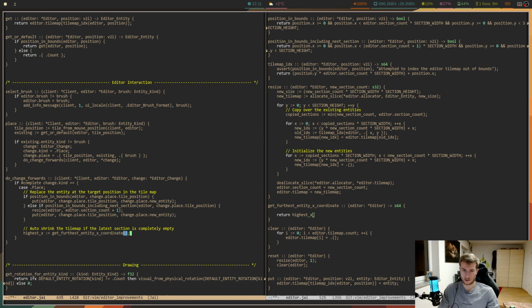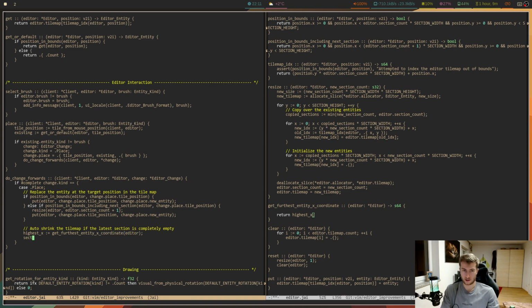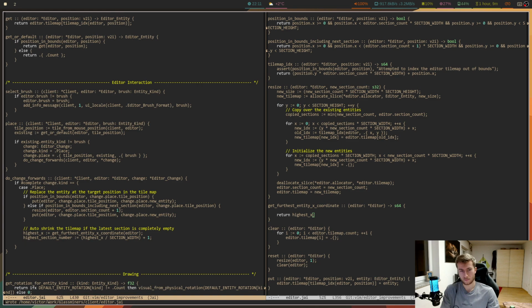And then that'll be our highest section number, which I think is honestly just highest x divided by section width plus 1. And then if highest section number is less than editor section count, then resize editor to highest section number.